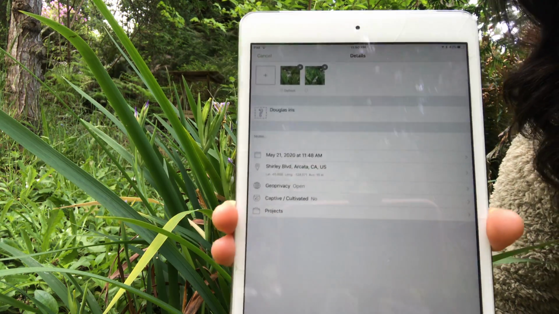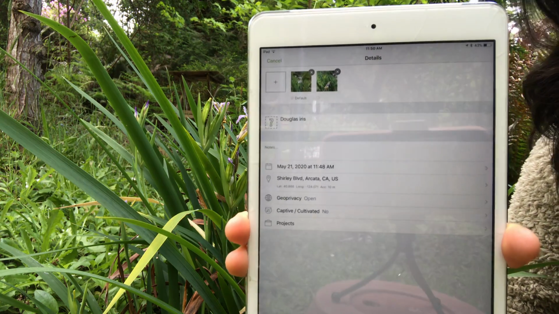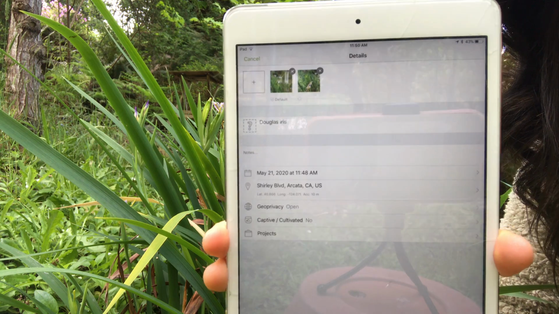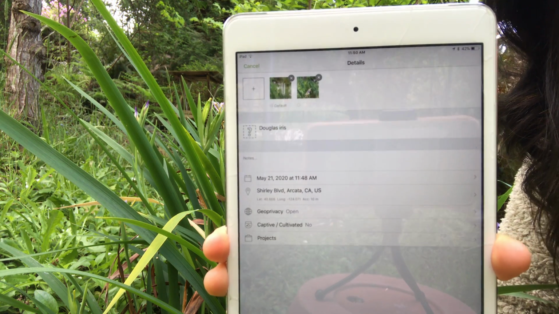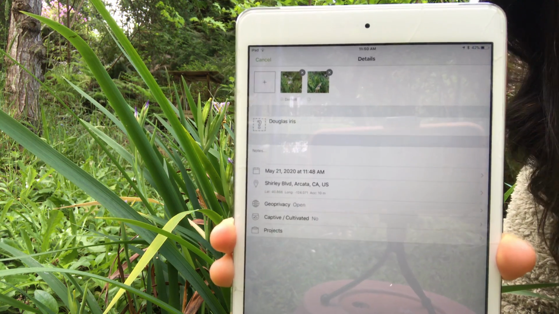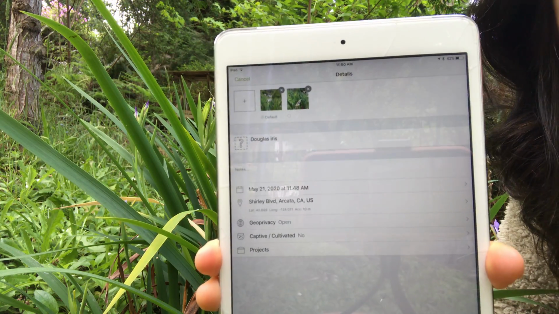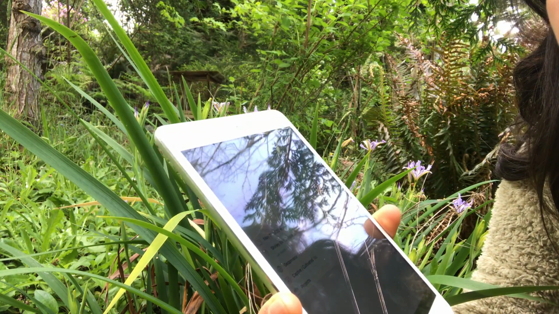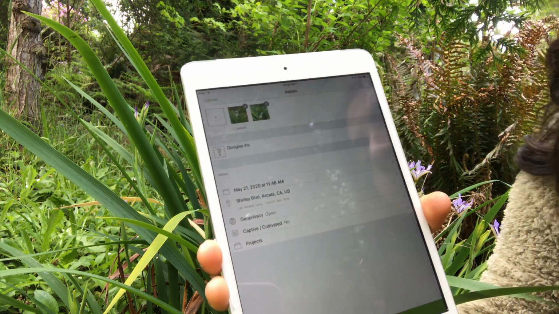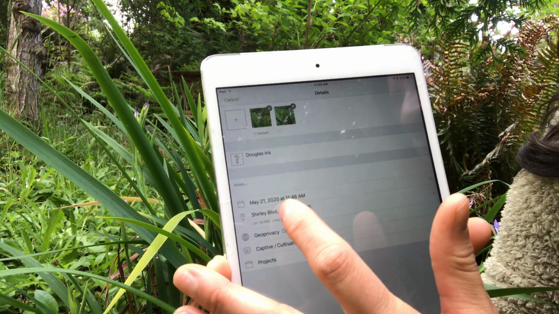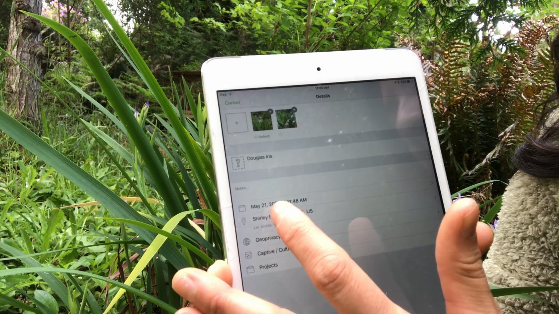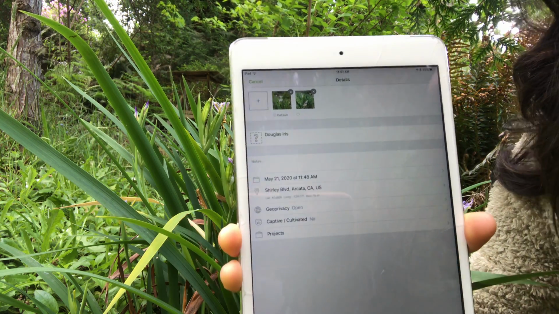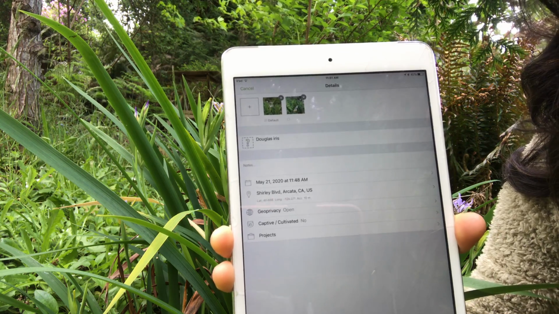And another cool fact about iNaturalist is you don't need to be somewhere with service to make this observation. Just like I'm showing you right now, my service is pretty spotty out here where I live, but it's still recording the observation, and it will upload that once I have better service. And so you can write any notes you have. You'll see that it has a time and date stamp, which is really important so we can log where this was in space and time.